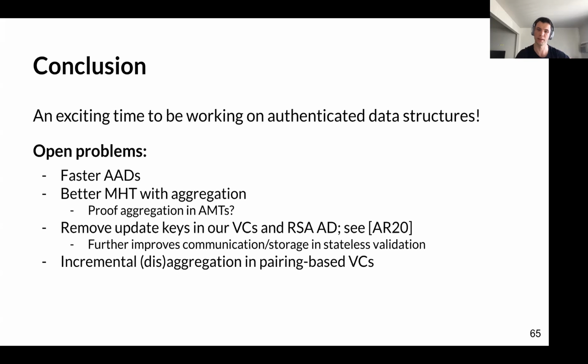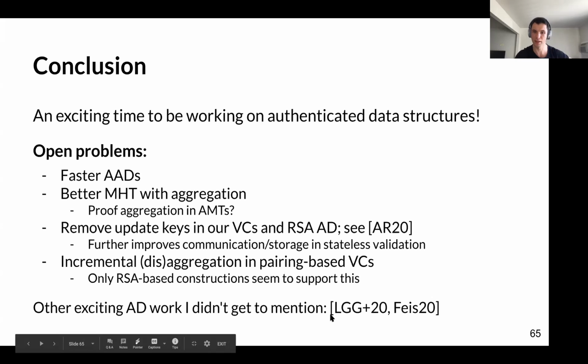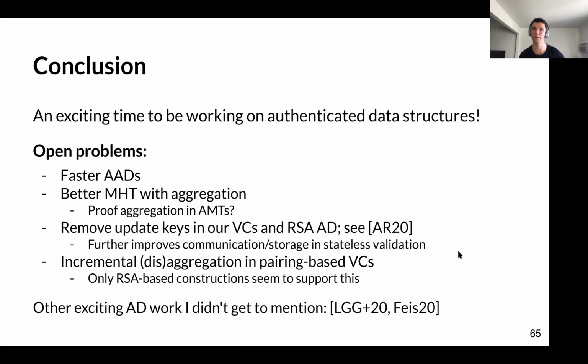It only seems to be possible in RSA-based VCs. And finally, I want to mention other exciting authenticated dictionary work. There's a paper by Derek Lung, which builds dictionaries from vector commitments. And there's a blog post by Dankrad Feist, which builds authenticated dictionaries from KZG commitments. So please check that out.